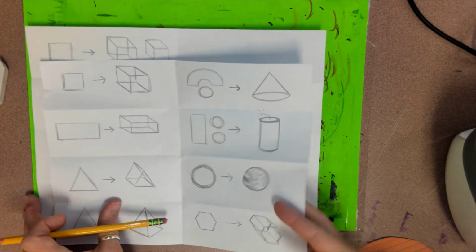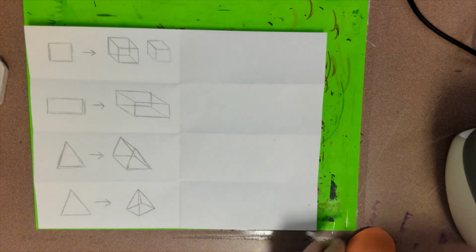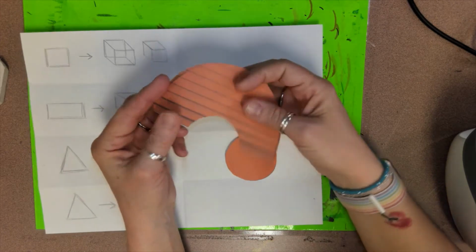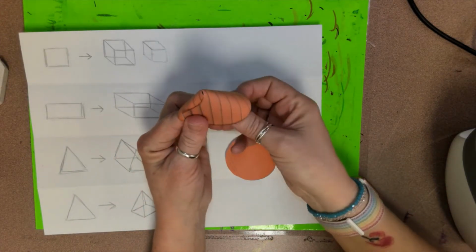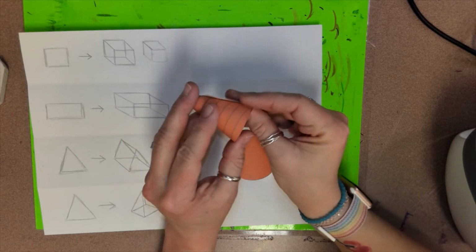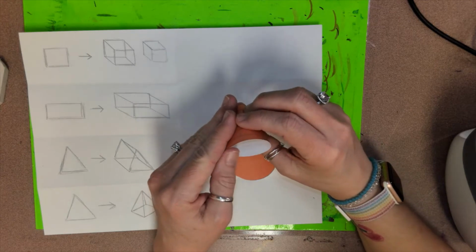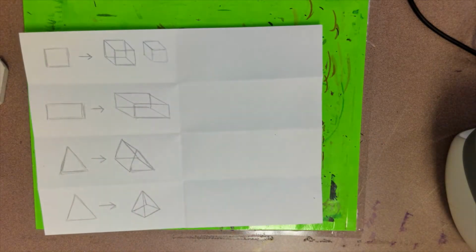I was playing around with it this weekend. I was printing and cutting out shapes, and even that wasn't exact. I got close, but it wasn't exact. But like I have this little kind of rainbow shape here, and I have a circle. But if I take this little rainbow shape and I kind of wrap it and twist it, I can kind of make a cone. It's certainly not perfect, but it's like a cone. And then the bottom of the cone would be a circle, okay? But it's still not exact.